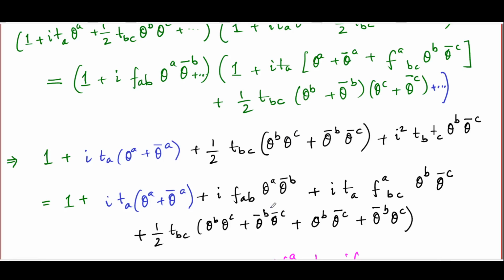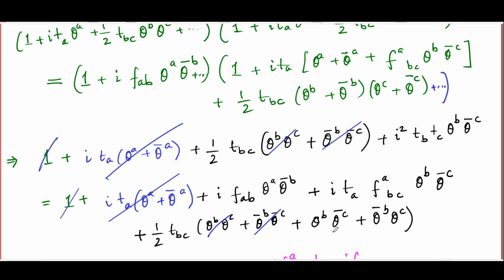So theta B, theta C, theta bar B, theta bar C, theta B, theta C bar plus theta bar B, theta C. The four terms which you get by multiplying this out. So this is essentially the projective representation formula written up to quadratic terms in theta and theta bar. Now, of course, the identity matches on both sides. You can cancel that out. The linear term also cancels out. These terms cancel out.